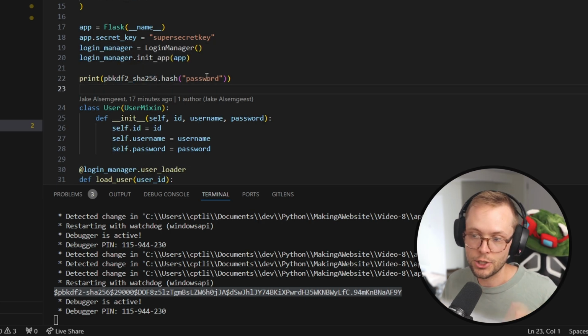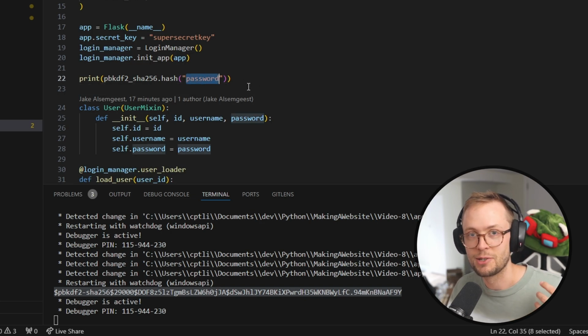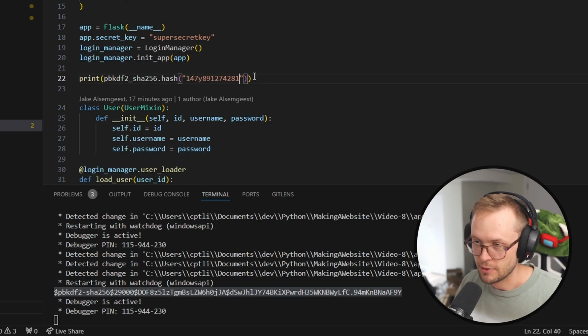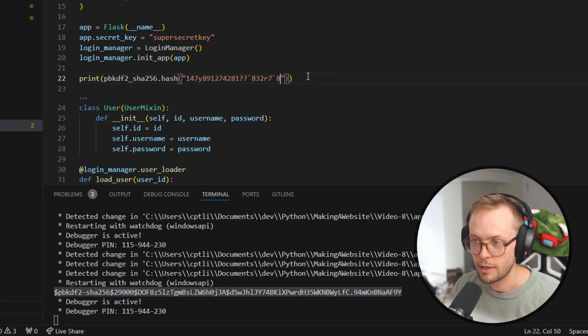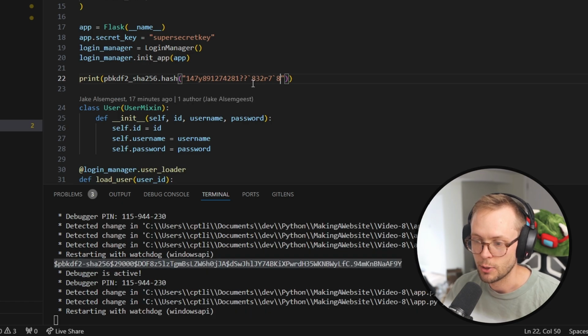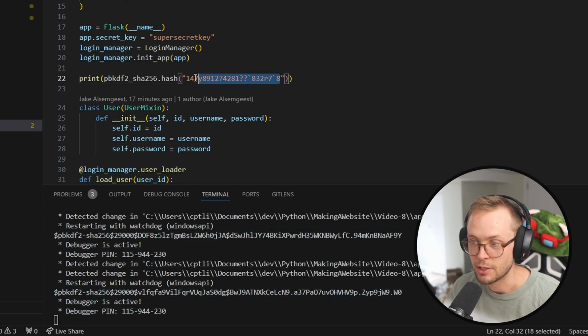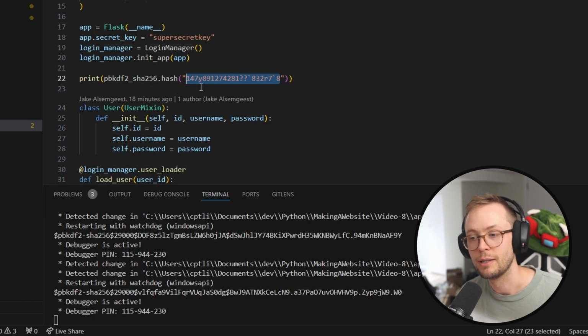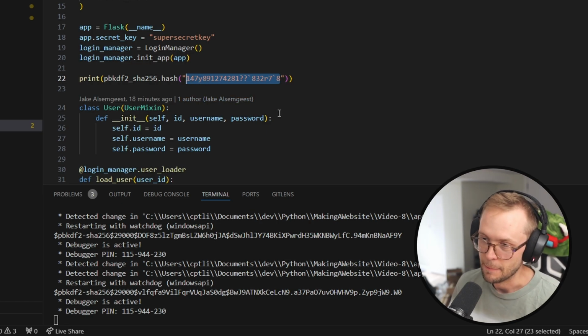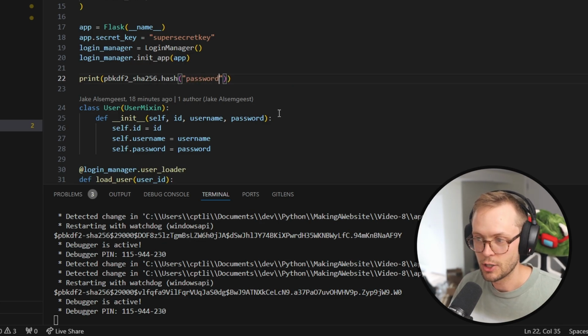Now, with a dictionary attack, if your password is bad, it's still probably going to be able to get it eventually. But if it's like this, with some extra characters, and we go ahead and save, we're going to get this, and I can guarantee you this is not going to be in a dictionary. Or maybe it is now because it's in a YouTube video, but it probably wouldn't be in a dictionary attack. So anyways, this is how we're going to hash a password.